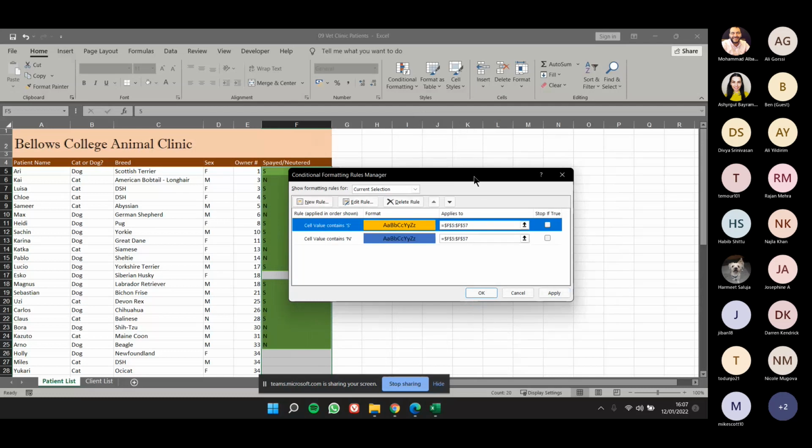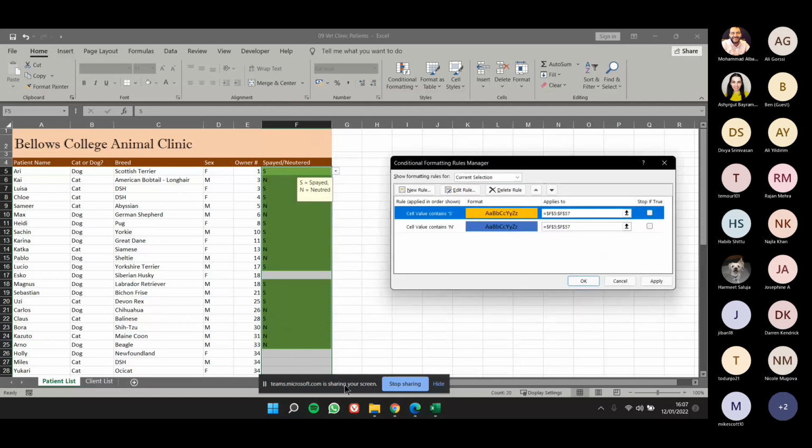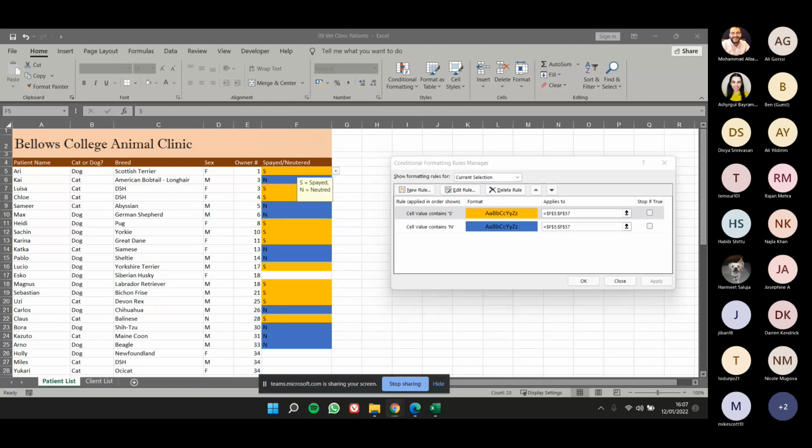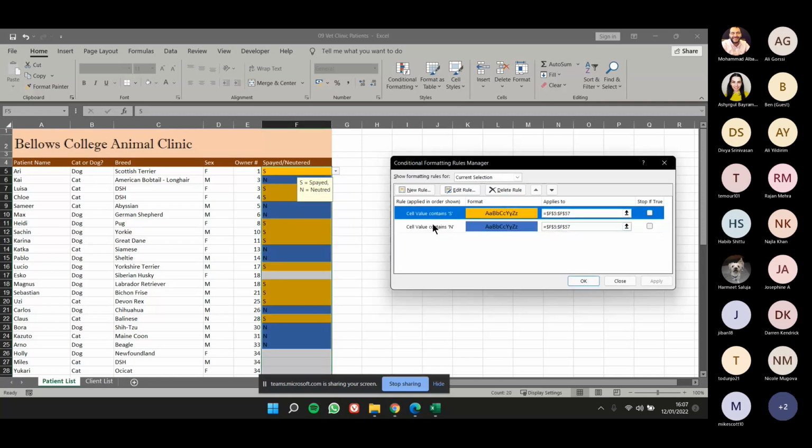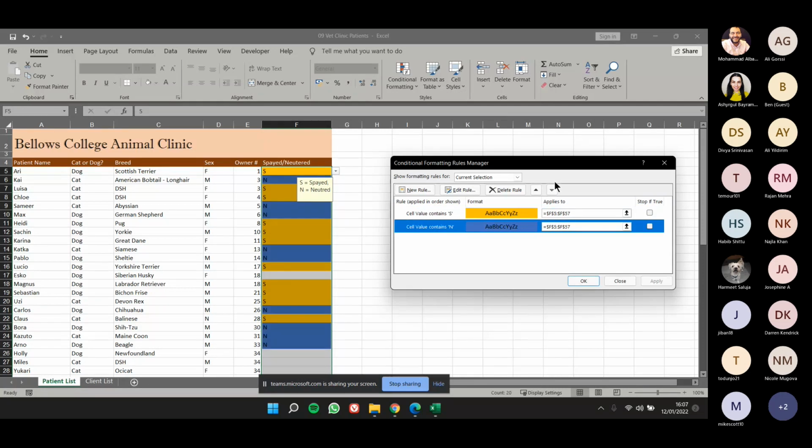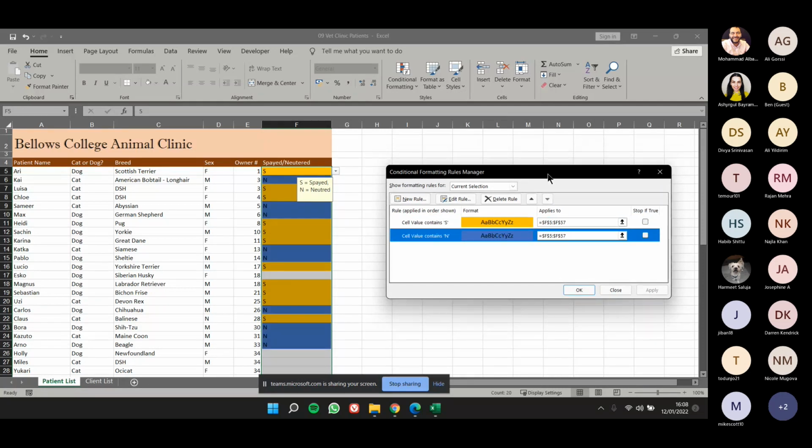If you pay attention here, if we click apply, you will notice that it will apply conditional formatting to those text values based on the conditional formatting rules that we set. So this is how you would do it against certain text. I remember someone asked me this in the previous session, but in the previous session we only looked into applying it against formulas and numerical values.